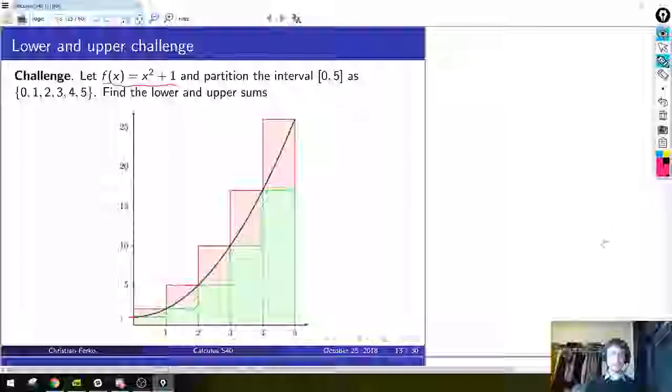So I will ask you, what is the lower sum for, let's call this partition P, I guess. I should give it a name. This is a partition again, so it's a collection of points, with the left point being 0 and the right being 5. So our notation is the lower sum of the function f in the partition P. And what should I add up to get this?